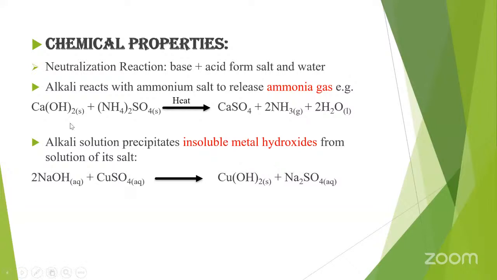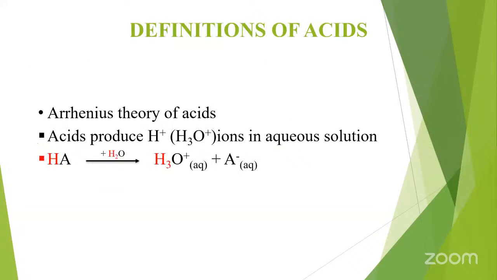Okay. Then let's look at another thing. Do you know that you can prepare ammonia gas by the reaction? Okay, we can prepare ammonia gas. We are not looking at this ammonia gas right now. I will tell you more about the ammonia gas in subsequent classes. But let's take this step further. So we can have neutralization reaction. We can have the reaction with highly electropositive metal to give us hydrogen gas and then some other products.